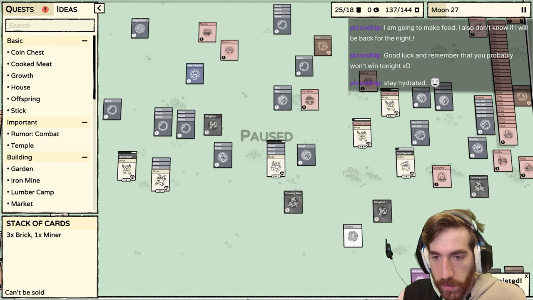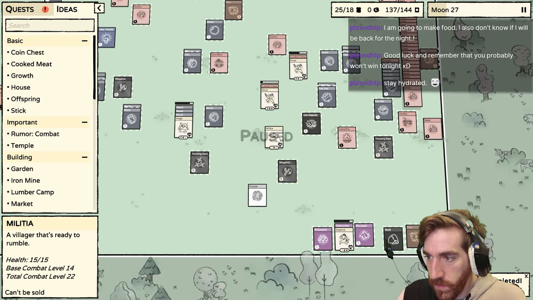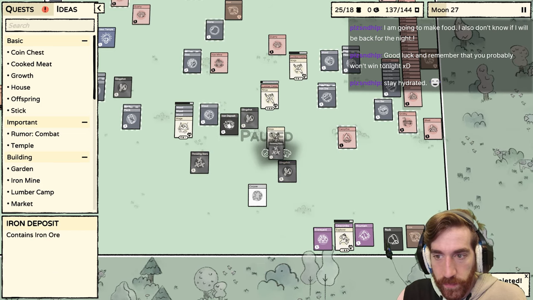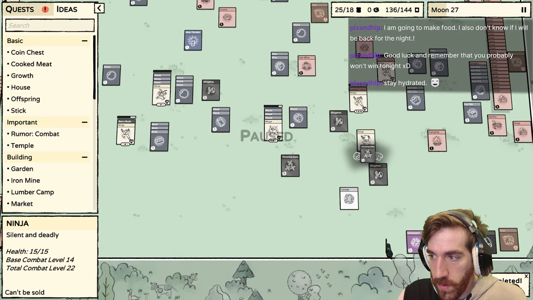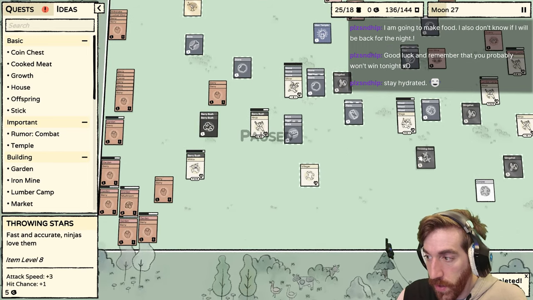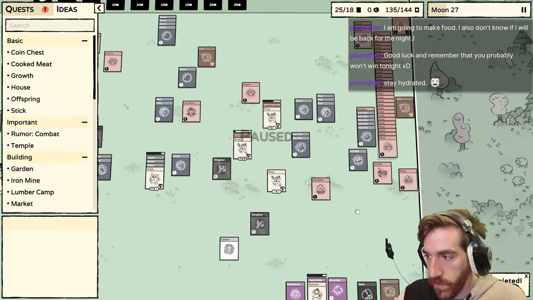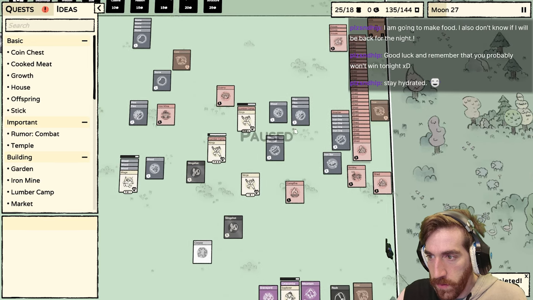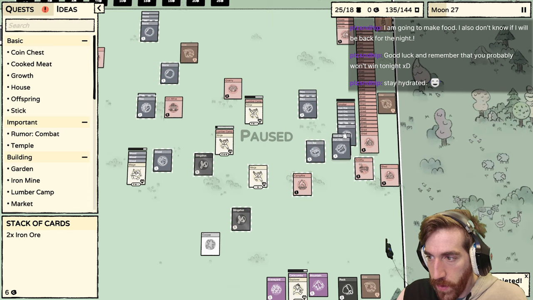Honestly, this miner can probably stop. He's been at it a while. Yeah, same with him. He's a ninja, by the way. Is anyone not a ninja? You're not a ninja. Bam. Ninjified. Need more ninjas. Not quite enough ninjas.